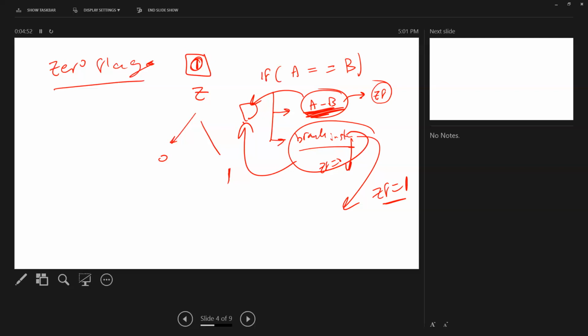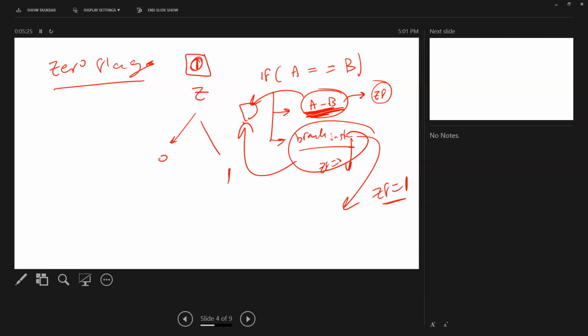Number one, you do subtraction. Once you do subtraction, now I'm going to look at the hardware. That's how the hardware can do a jump. The hardware circuit, after you do subtraction, is going to take the zero flag. It's going to connect the zero flag. If the zero flag is 1, the jump will be taken. Otherwise, not. Okay, guys, let's move to the next flag.